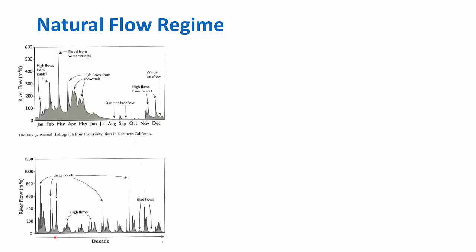Now notice that this changes within years. You can see that this is a decade when we have one year, two years, three years, four years, five years, ten years. Within these years, we have years that were very wet, for instance these two. We have years that were not that wet, but they still have these very large floods that have this frequency every other year, or every five or ten years as we're seeing it.